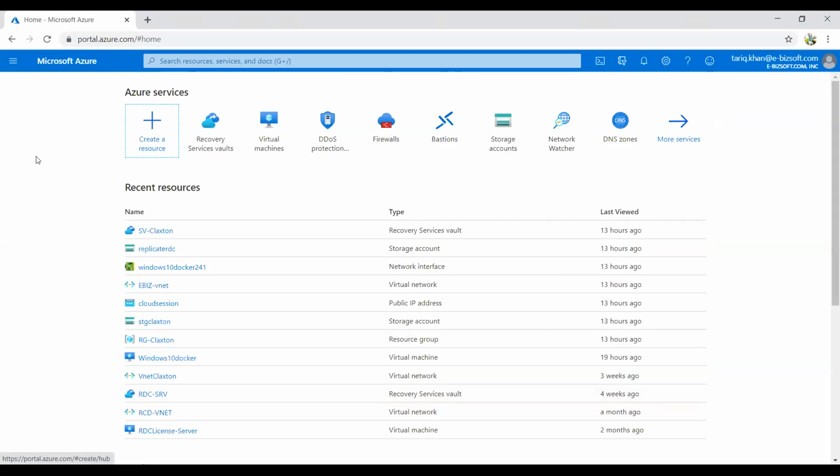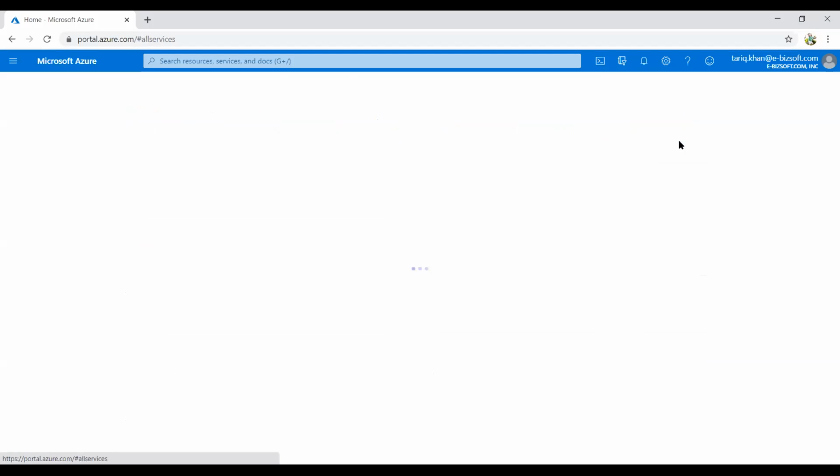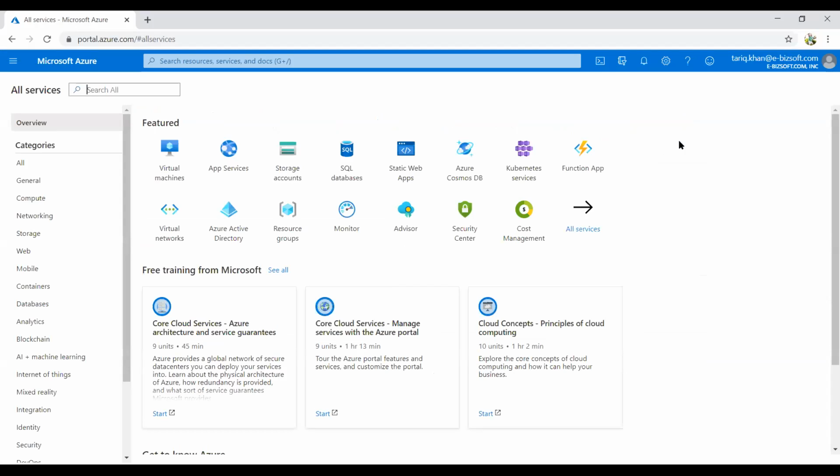Inside this window you can see that we have a number of options related to IT infrastructure. Let's go into more detail about the cloud infrastructure. I just click on more services and a new window appears in front of you. Here we have the three major components discussed previously: compute, networking, and storage. It means that I can create a complete virtual machine from here. I can create my personalized or customizable virtual machine, networking options, and a storage account from the portal.